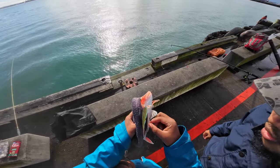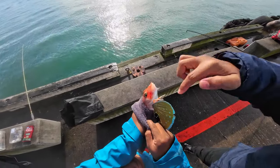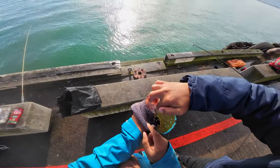What a beautiful fish, Alhamdulillah. This fish is really good eating, and to me, it tastes like crab.